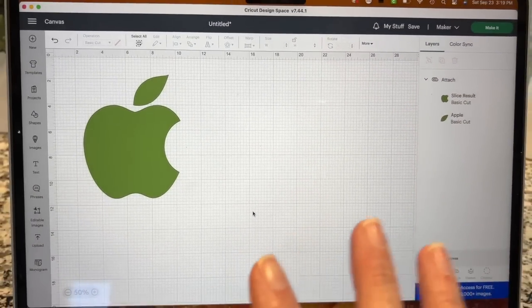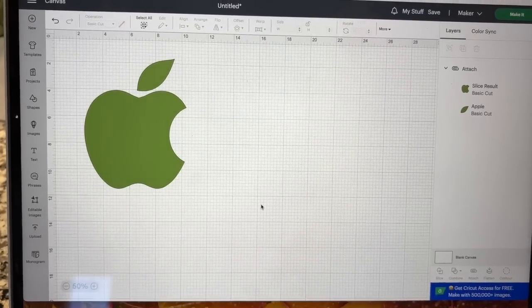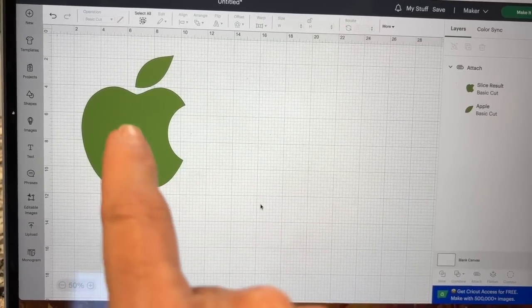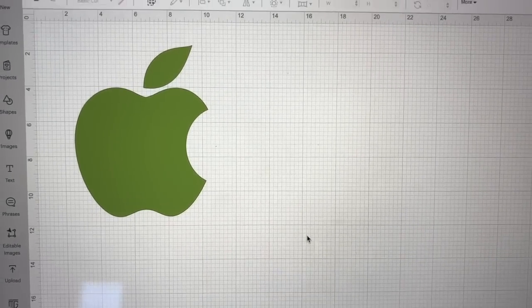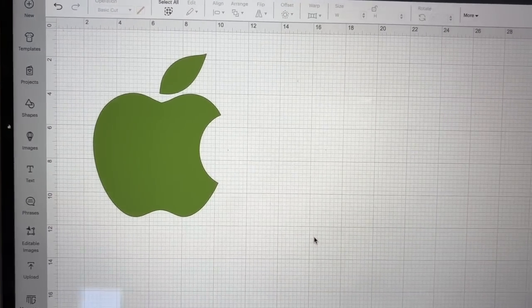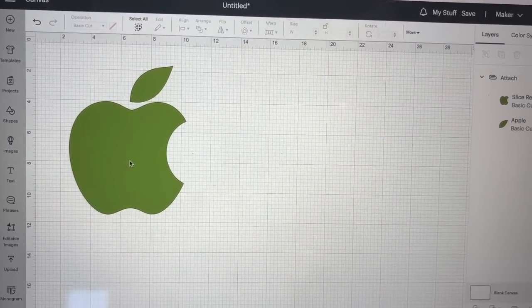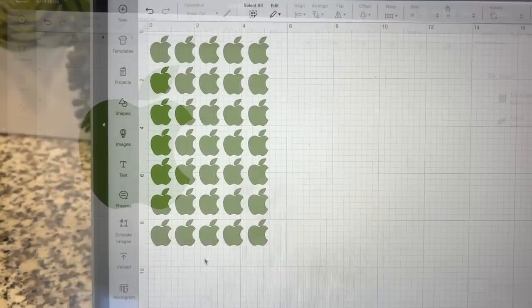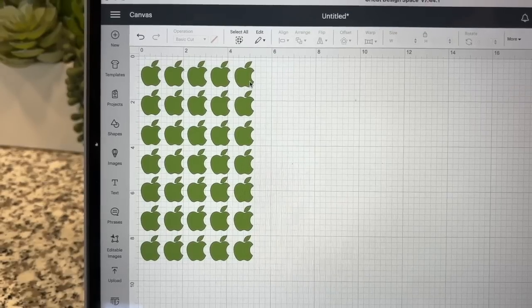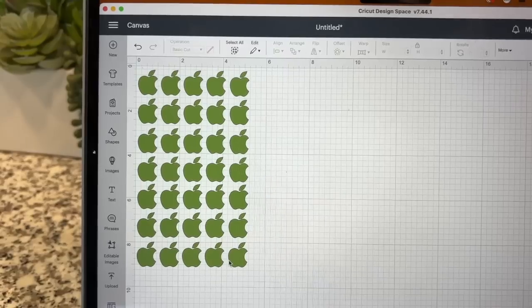Now, I'm not going to give you a big old Cricut tutorial here, but I basically used the contour feature to get rid of all those zigzags, and I sliced an oval kind of shape off of the right, and then I took away the stem from the apple that she had. So it looks pretty darn close. So I'm going to make a stencil out of this by repeating this, making it much smaller, repeating this, and then cutting it out of stencil film or just, you know, acetate. Okay, and knowing the size of the planner page, which is like 4 3/4 by 8 1/4, I just repeated a bunch of them to make like a repeating stencil pattern.